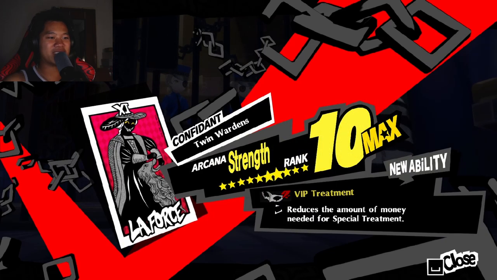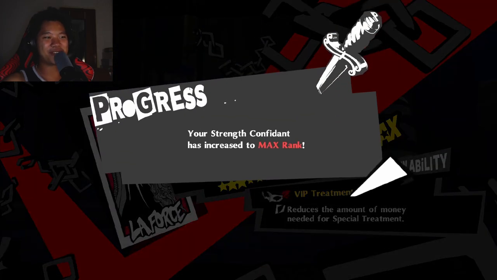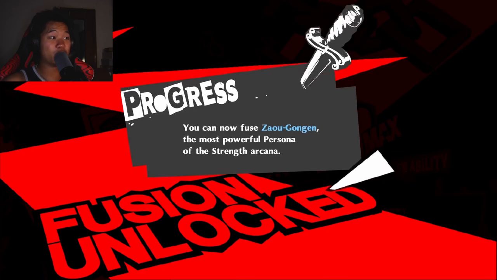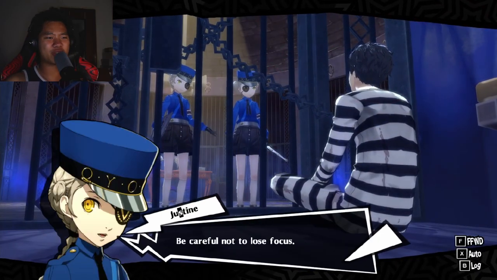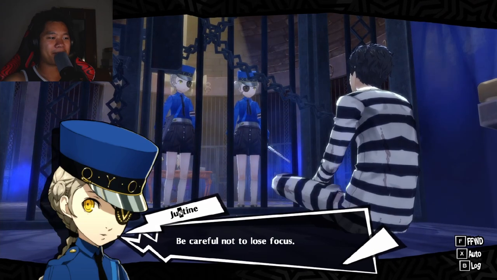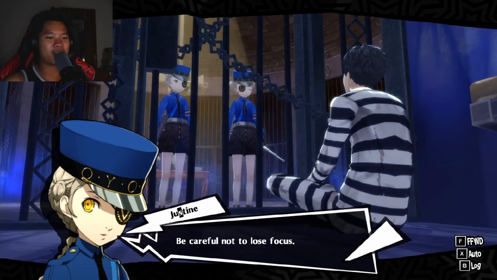Reduce the amount of money needed for special treatment. That's it? All right. No, we're okay with money. VIP treatment. Ooh, right. What's this? You can now fuse Zoe Gogen, the most powerful persona of the Strength Arcana. Oh, that's cool. Oh, I got an achievement. True confidence. Maxed out one of your confidants.